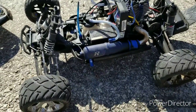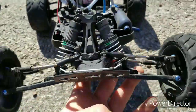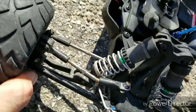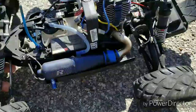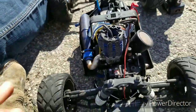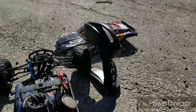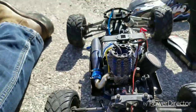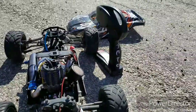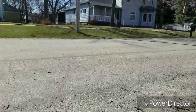Let me do a little bit more of an overview and show you what this thing's about. Looking at the car here from the front — oh hey, look at that — maybe we did have a little bit of an accident. Hopefully it won't hurt none; if it does I'll just get a new one. I'm sitting on the ground right now, just enjoying this beautiful spring day. It doesn't feel like spring, but it is. We've had a lot of snow in the past few days, but as you can see it's all gone, believe it or not.